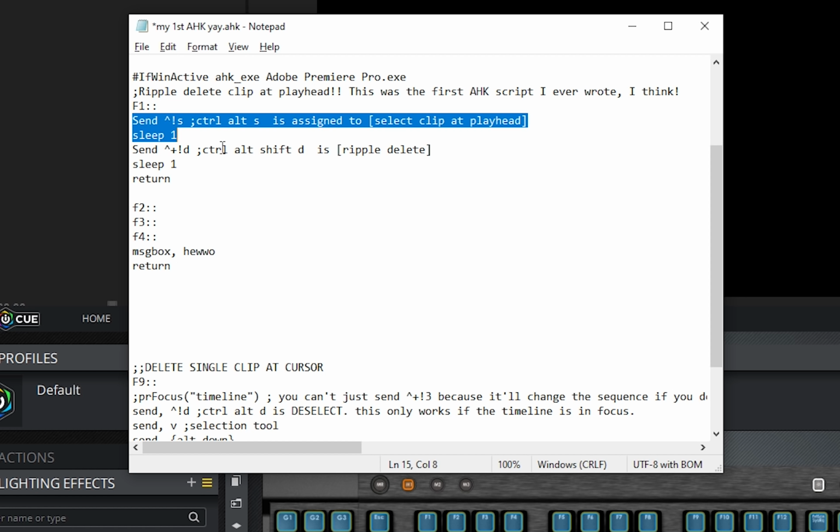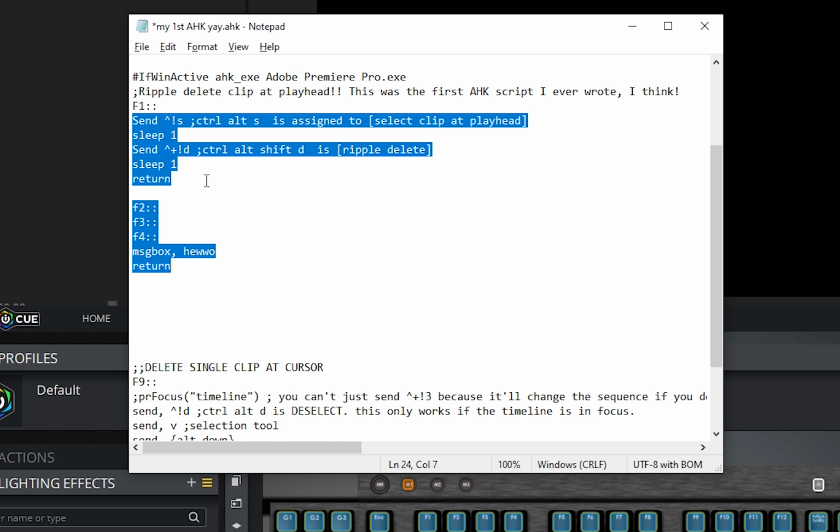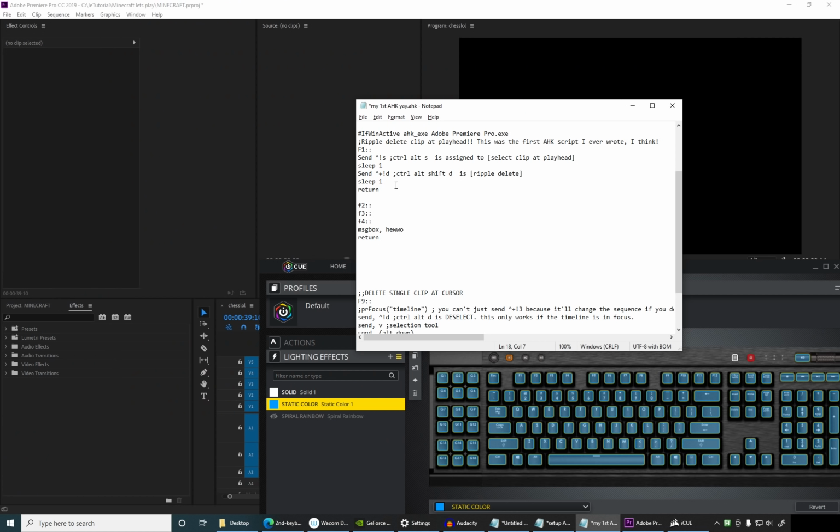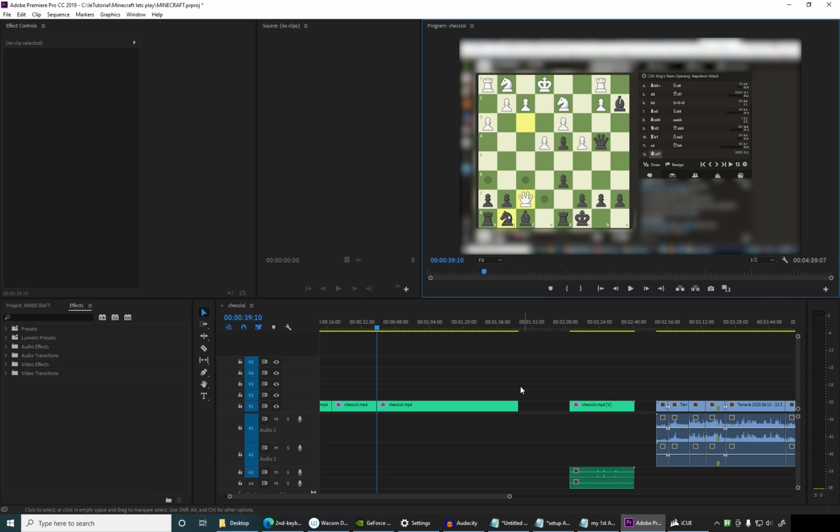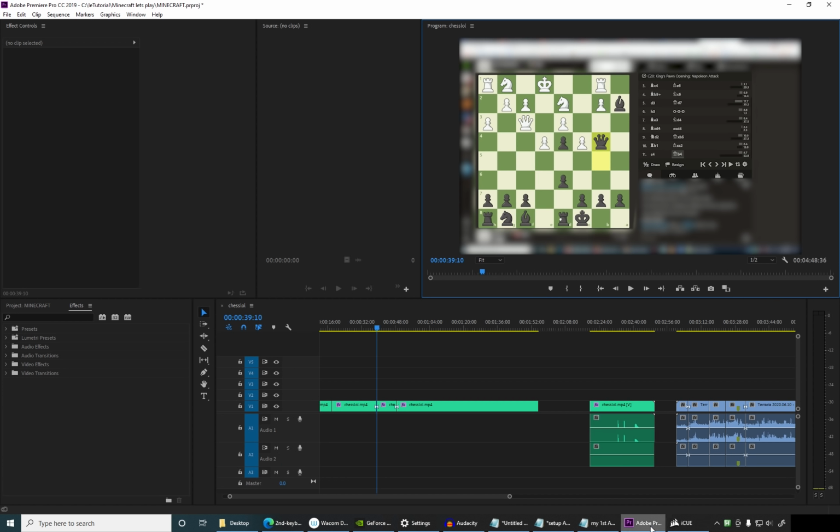So it did all of this, and then it kept going because there was no return, and then it also did that, right? So you got to be careful about that. And even the syntax highlighting will not save you here. You just have to know that that's how that works. Let me undo that. All right.